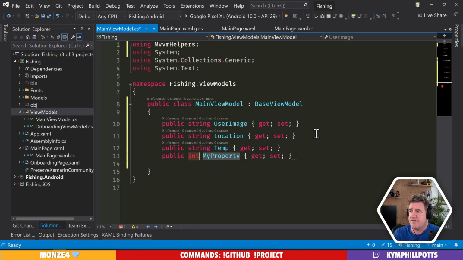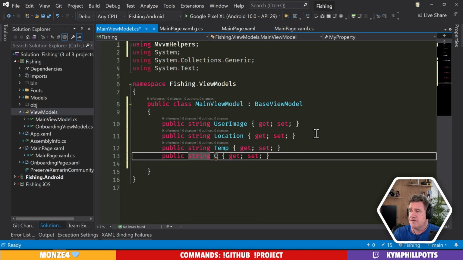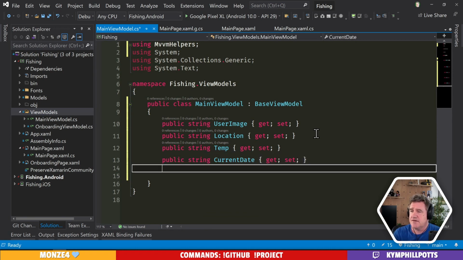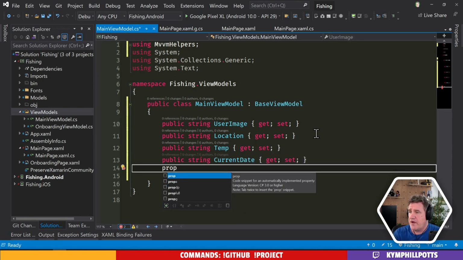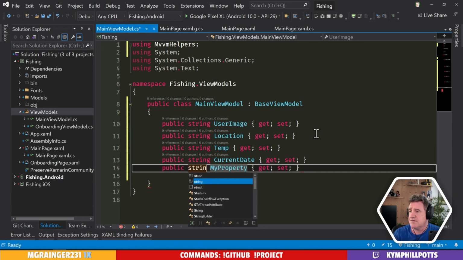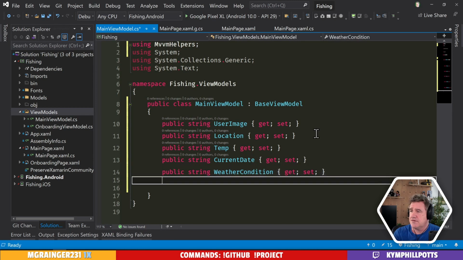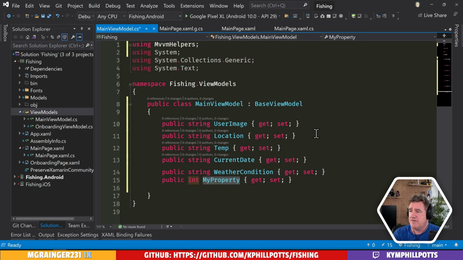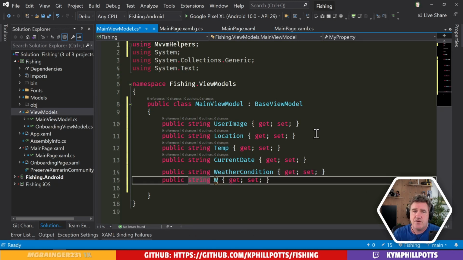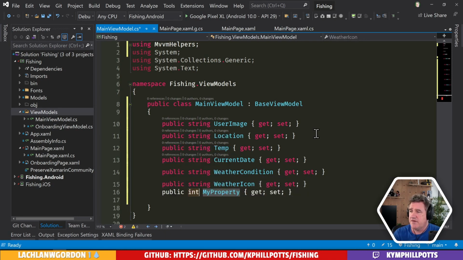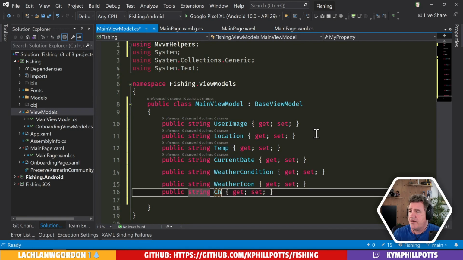For the sake of it, I'll put a string in for the current date. I'm going to have a property for the weather conditions. I'm going to have a property for my weather icon. And we'll have a property for my chance of rain.